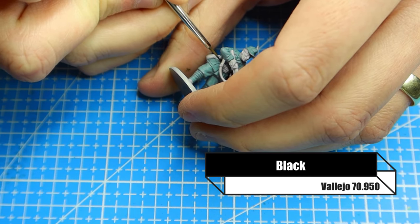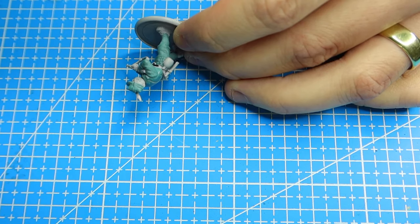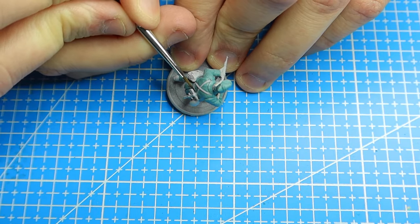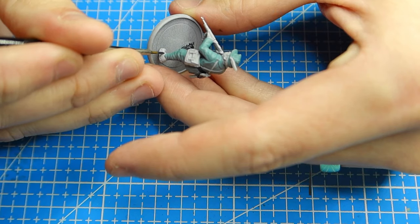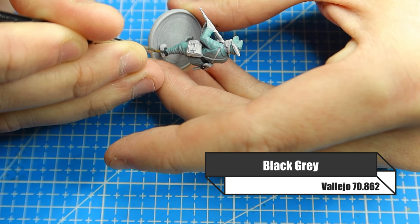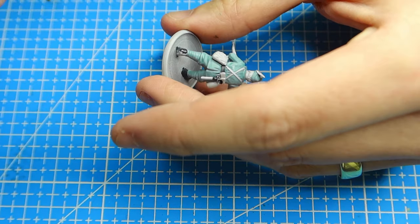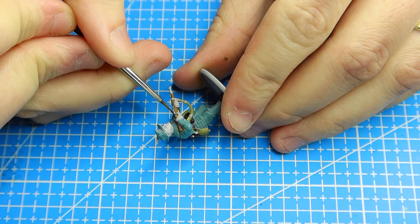For the ammo pouches I use black — again this choice is a little bit incorrect, it was more of a dark green, but dark green and black are much of a muchness so black will do nicely. I'm only painting his ammo pouches and the belt, making sure I'm being really tidy so I don't ruin that blue I've just painted. For the boots I use black grey, and also the metal parts of the rifle, SMG, or LMG depending on what your figure has, plus the bayonet scabbard. This guy's got an axe so we paint the metal part of that too — anything metal we want to be painting in black grey.